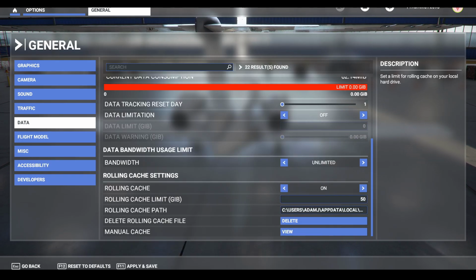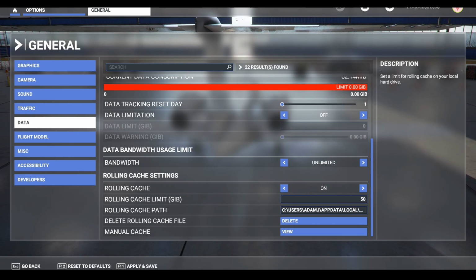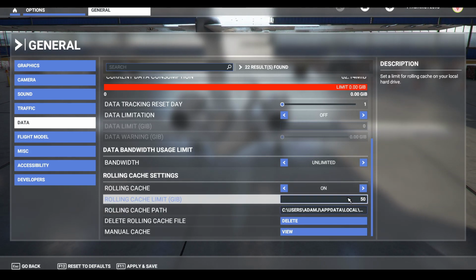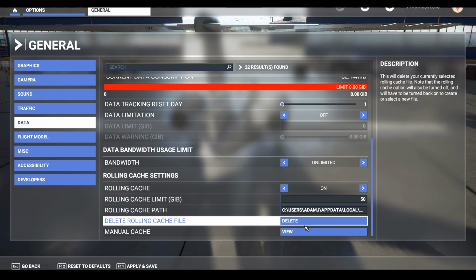Why? Because your PC also has a rolling cache, and it needs to fill it with data when you're using add-ons, or when you're using apps, you know. And if you basically have 20 gig free space left on your PC's hard drive, you're going to find performance issues, and it's nothing to do with the sim, and it's nothing to do with your PC's hardware. It's because your PC can't maintain its own rolling cache, whereas they've given you the option to actually maintain it here, which is pretty good. So stick a value that's manageable on your system. I've chosen 50, and so the rolling cache for my sim will only ever get to 50 gig, and I can delete it if I need to.